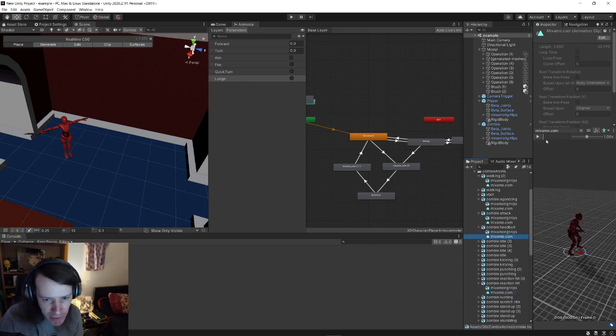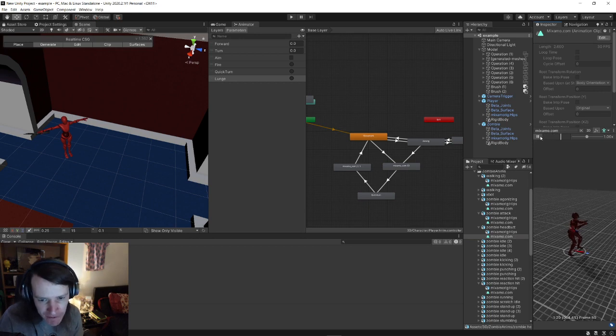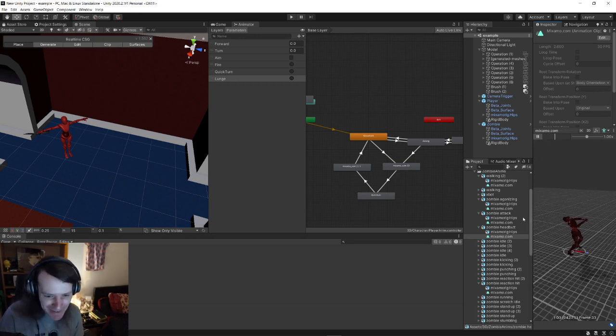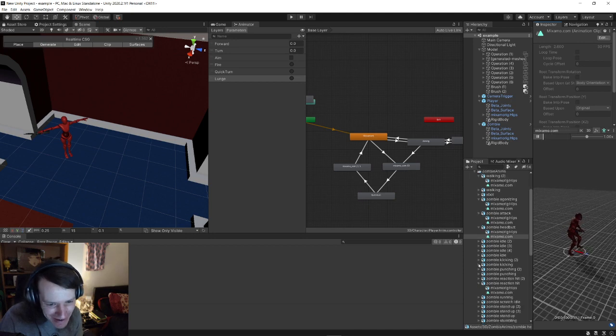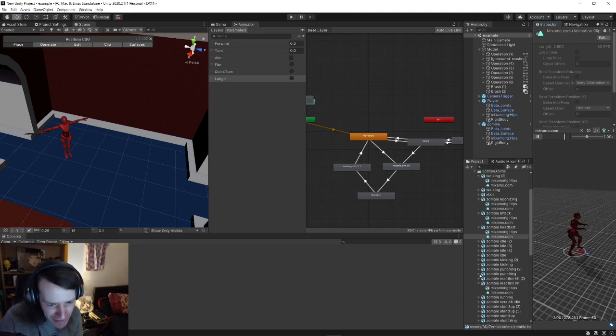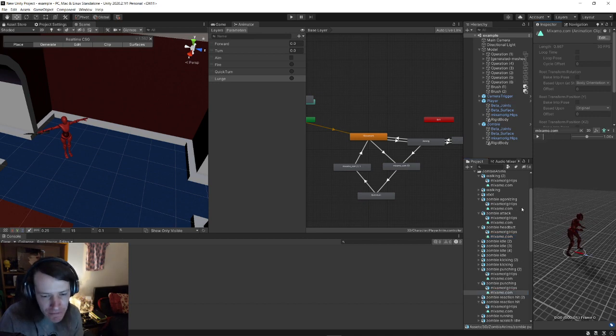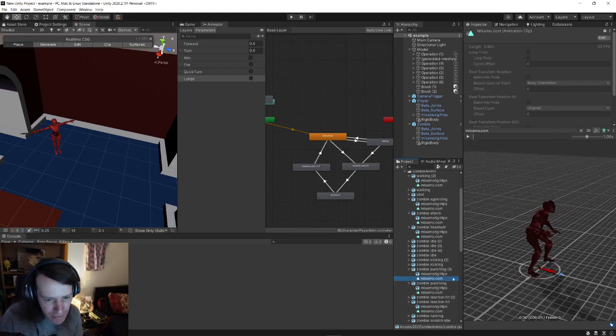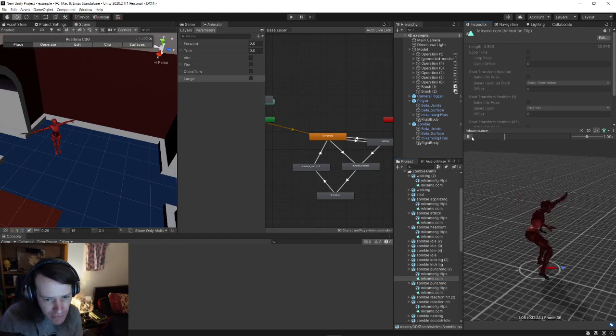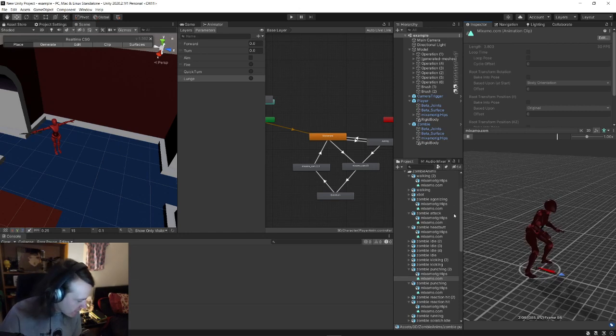Headbutt's probably what we want, right? Maybe not. Kicking, punching. Let's have a look at the punch. Yeah, that's what we want.